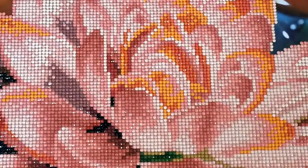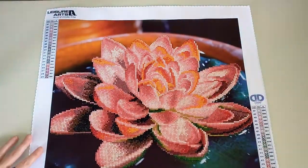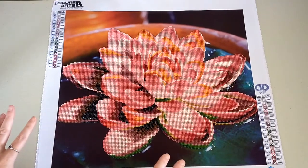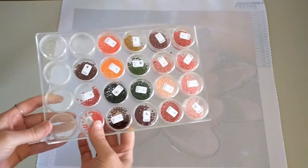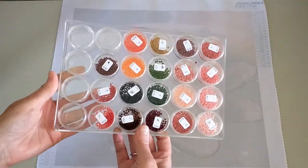So I'll zoom you back out again. Yep, I love it. I just think this is so pretty. I'm so happy that I got it. Anyway, we'll have a look at the leftover drills. So I'll flip her over. My drills look so pretty. I have plenty left over.